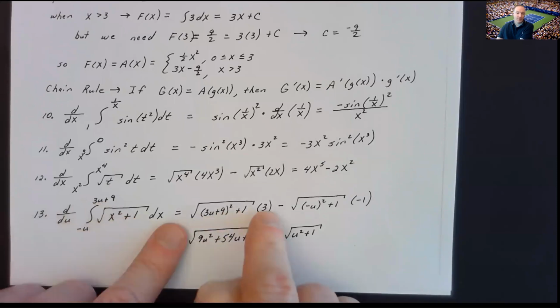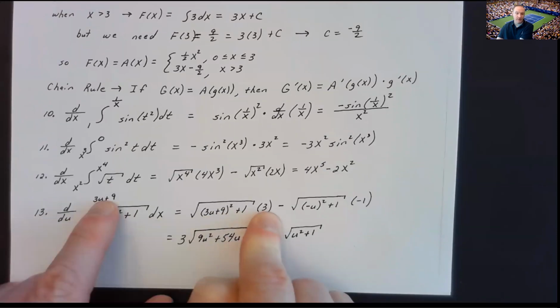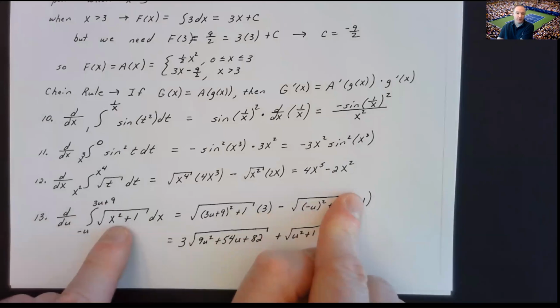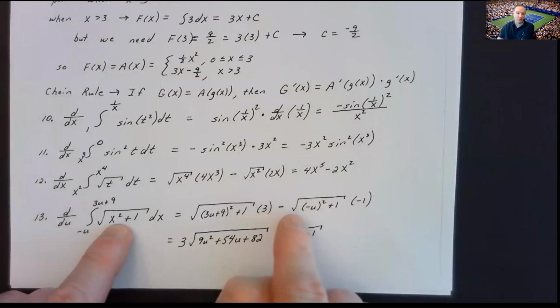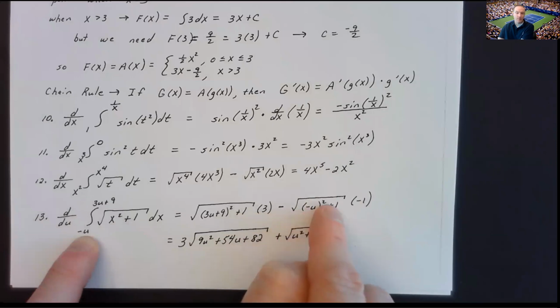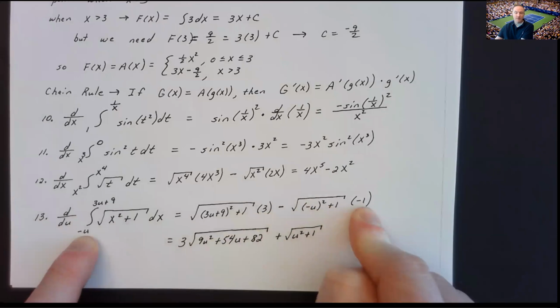And then where did this 3 come from? Because you always have to multiply by the derivative of the limit of integration. So times 3. Now minus the lower limit. Well, the lower limit's going to be the function. You're going to replace the variable in there with your lower limit. The negative u is being squared plus 1, times the derivative of negative u with respect to u, which is negative 1.